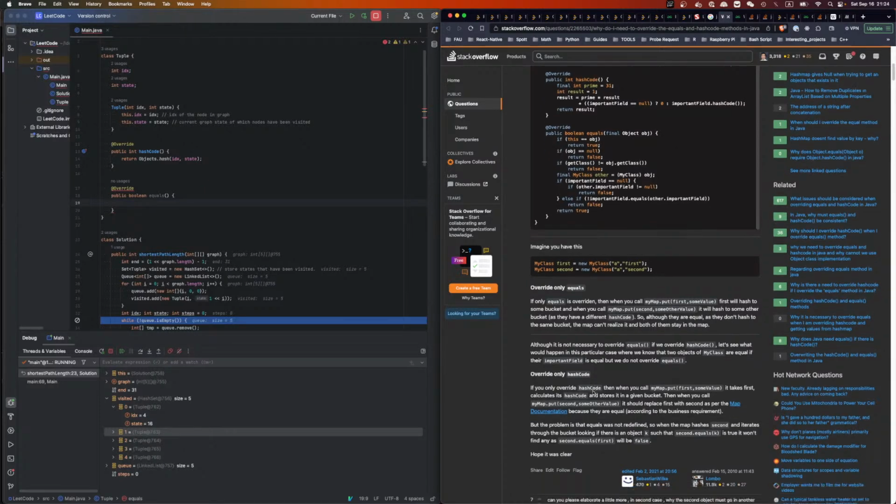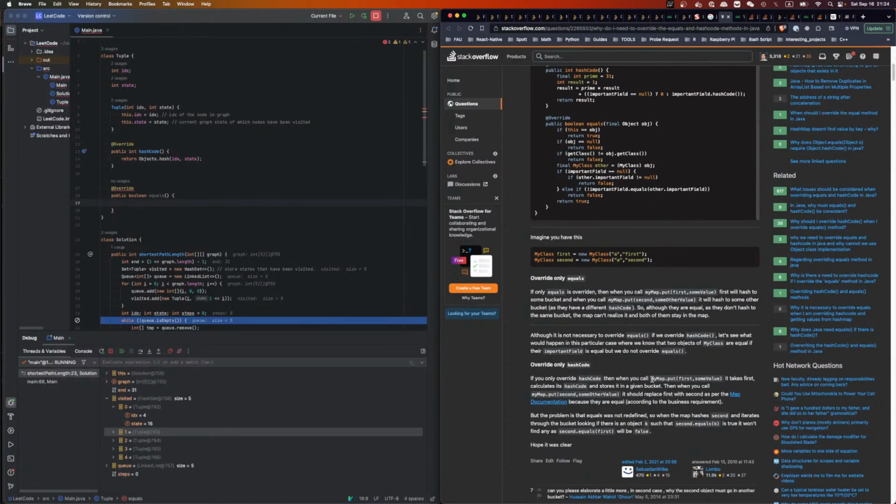Only override hash code. If you only override hash code, then we take first, calculate the hash code and store it. And when you call map.put, it should replace first with second because they're equal. But the problem is that equals was not redefined. So when the map hashes second and iterates through the bucket looking for an object such that it's equal, it won't find any.